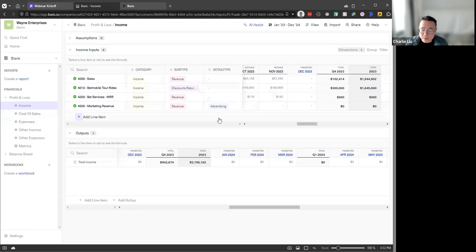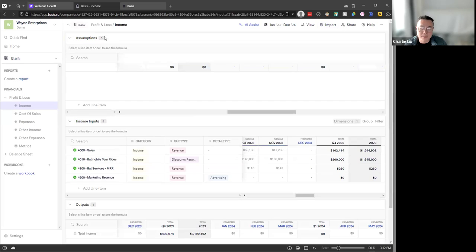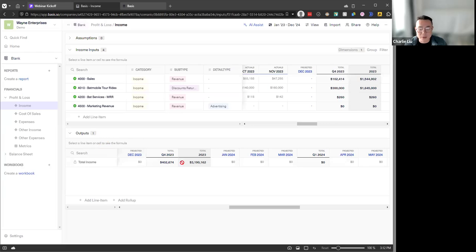Of course, if you have the dashboards, data will be populated, but with Basis, what you're going to get is these tables. The way I think of it is this is where you house your data. This could be your actuals, this could be your forecast. You're going to have some assumptions, some drivers you can utilize to forecast. I'll show you what it looks like in a sec. You're going to have some output metrics as well.